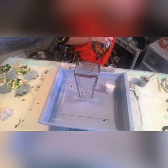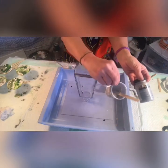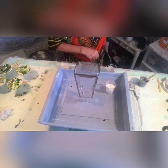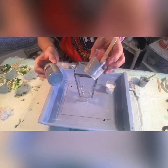So I'm using Pewter, London Fog. These are all Art Mines. So gray wool, which is this one. You can see it. It's really light. Can you see? See gray wool? Maybe you can see it better in the cup. And this one, I think, is London Fog. I'll just stir that up a little more.